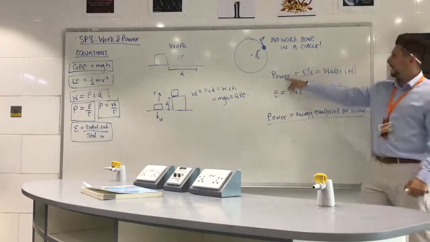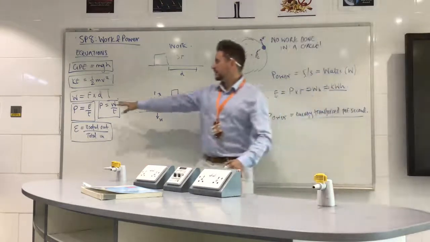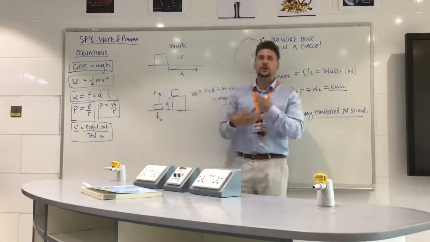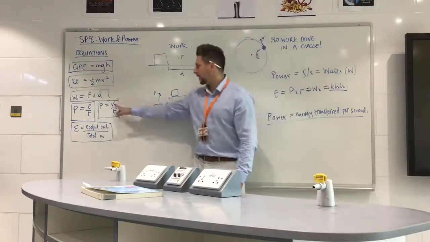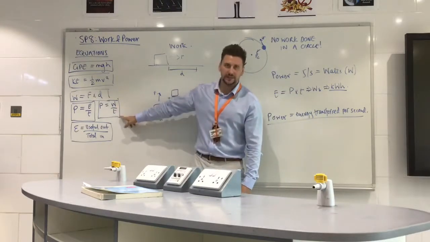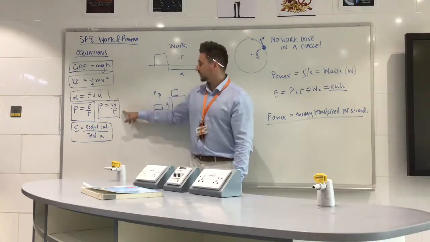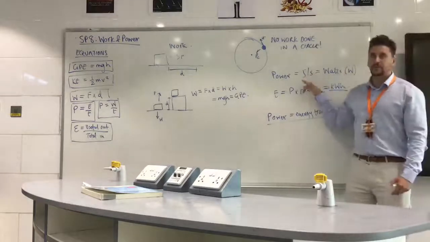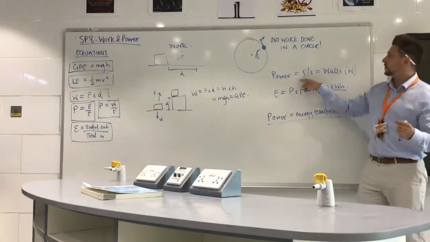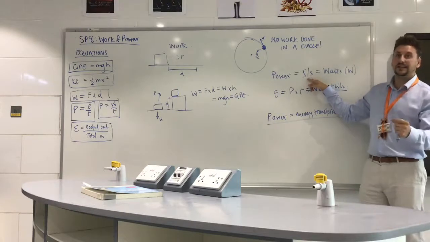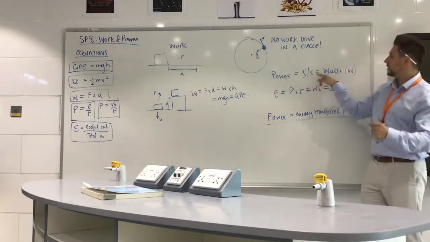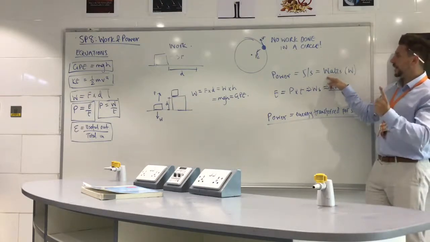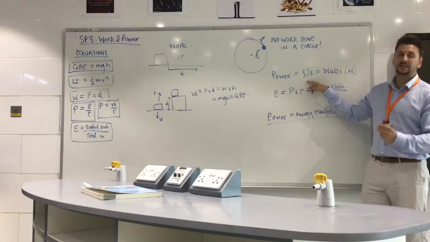And finally, power. So the equation we have for power is power equals energy divided by time. You have to remember that for the exam. Because we just said work done is a type of energy transfer, the power can also be work done divided by time. So you may see it in two of those versions, but it's the same thing. And if we go over here, we look at the units. If power is energy divided by time, then the units are joules divided by second. So power is joules per second, and the unit that we use for that is watts. So 1 watt of power is 1 joule transferred every second.